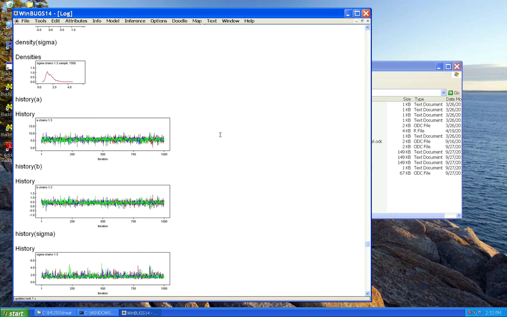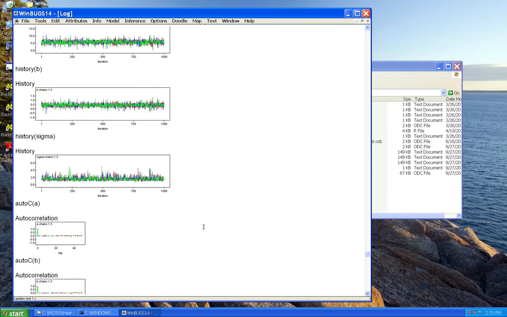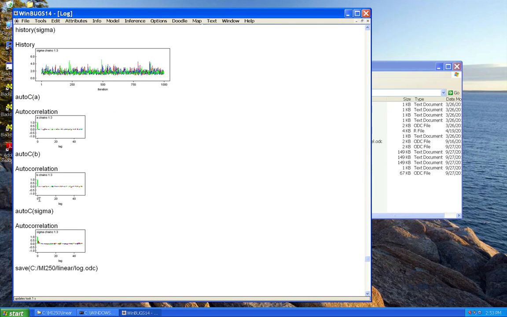All the chains are well mixed, and all of them are pretty good horizontal fuzzy caterpillars here. Down here you have the autocorrelation plots, and again for this one there's essentially zero autocorrelation going on for our slope and intercept, and just the tiniest bit of autocorrelation for our residual standard deviation.